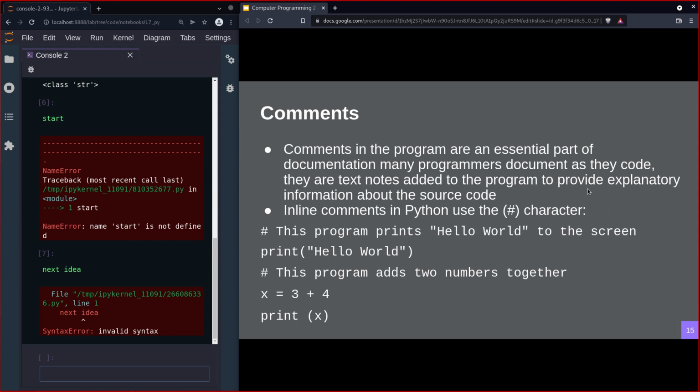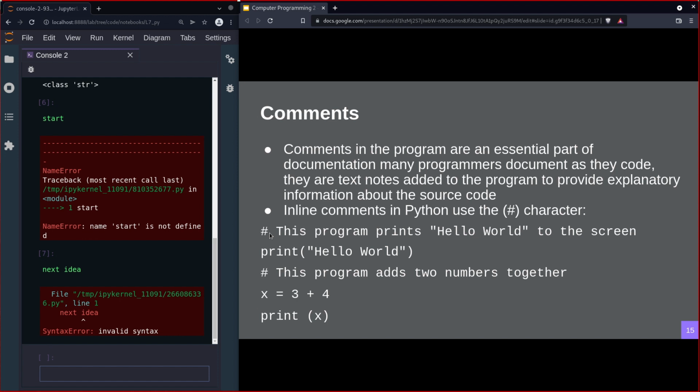Right, comments. In Python, if we put this hash symbol at the beginning, it's sometimes called hash, sometimes called a pound sign, hashtag. I think the correct name for it is actually an octothorpe. You put that at the beginning, you're telling the Python interpreter to ignore that line.